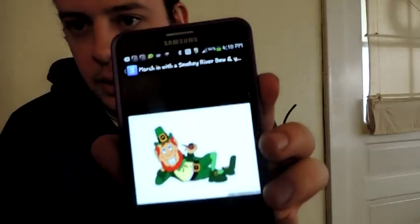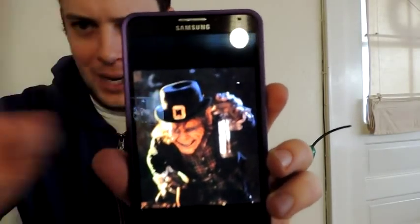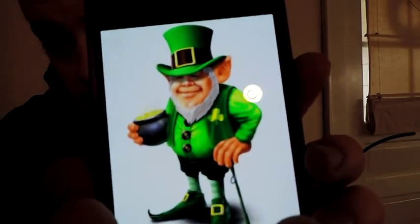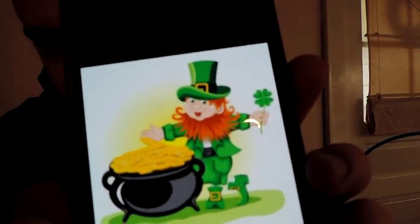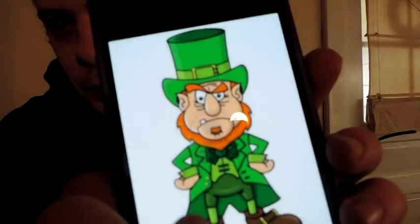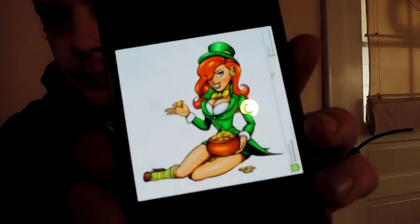Oh, that's the ugly one. That's the mean one. We don't want to make that guy. That's not what we want. Okay, like that one, that's a good one. That's a pretty good one, except that he doesn't have his red beard. That one has green boots. That's pretty interesting. That one's got the buckle. So pretty much they all have the hat with the buckle in it. And they all have a belt with a buckle for the most part.